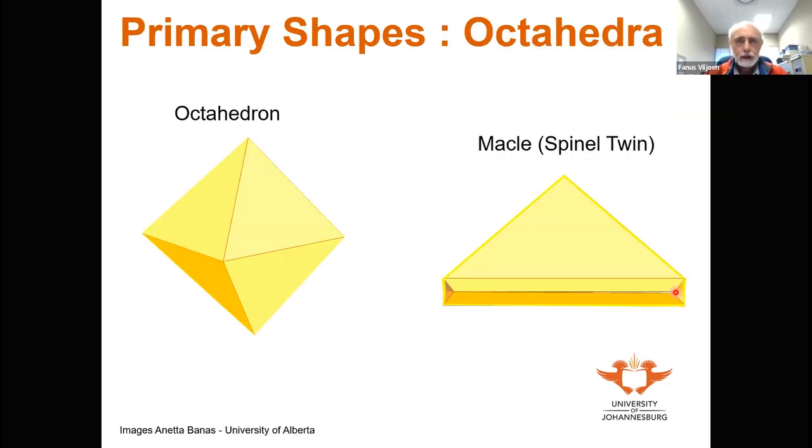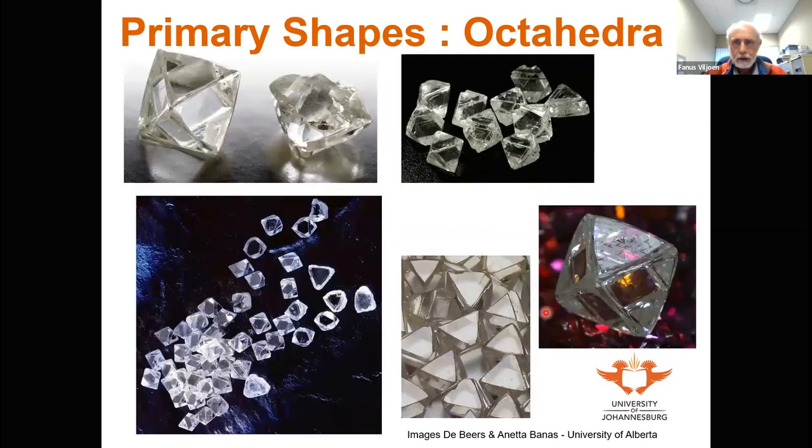Right, when diamonds crystallize, they typically crystallize as an octahedron, as you can see here. They may also be twinned, in which case you would end up with these flat macles. These are some examples of octahedral stones: a nice octahedral stone over there, and over here, some over there. And if you look over here, you'll see a flat triangular stone, which is your typical macle shape.